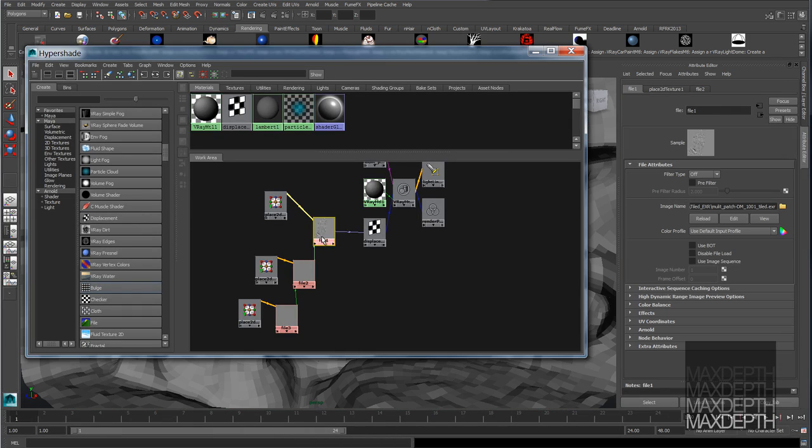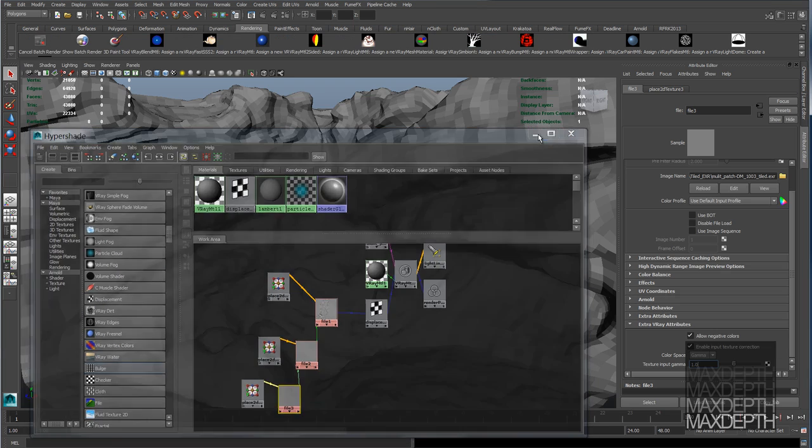So now on the file read node for each of these displacement maps, we want to go to Attributes, Vray, Allow Negative Colors, and what that's going to do is give us the negative where it digs into the model. Otherwise you'll only get displacement outwards, you won't get displacement inwards. So Vray, Allow Negative Colors, Vray, Allow Negative Colors.